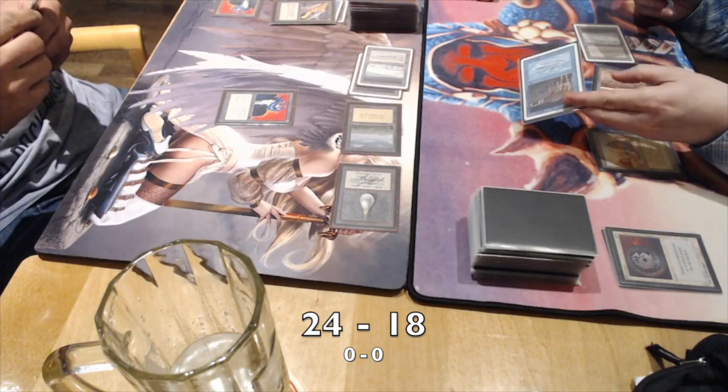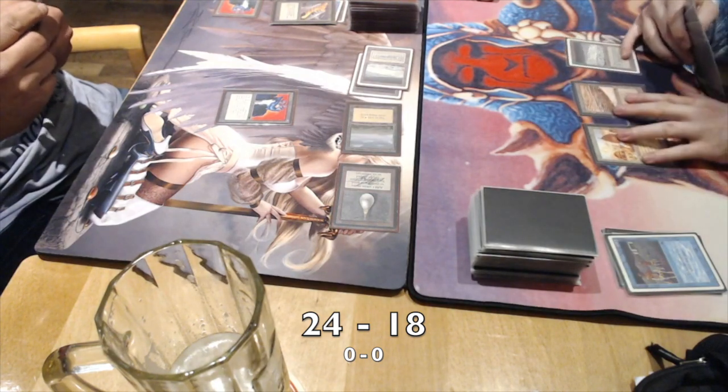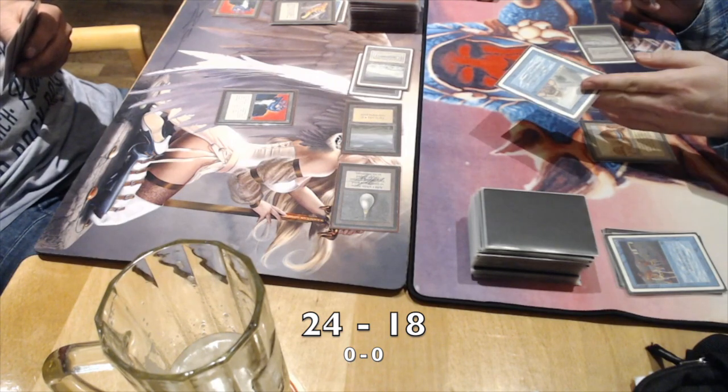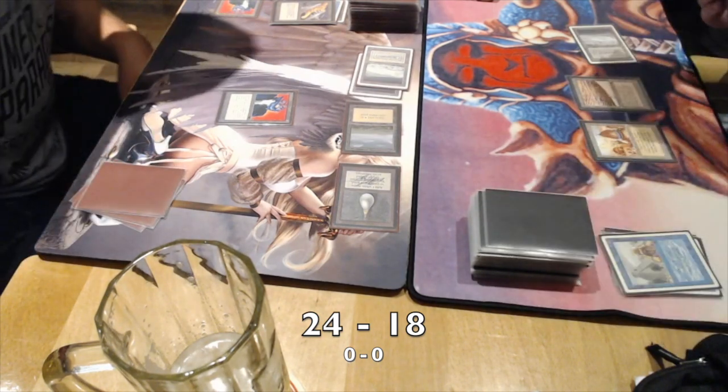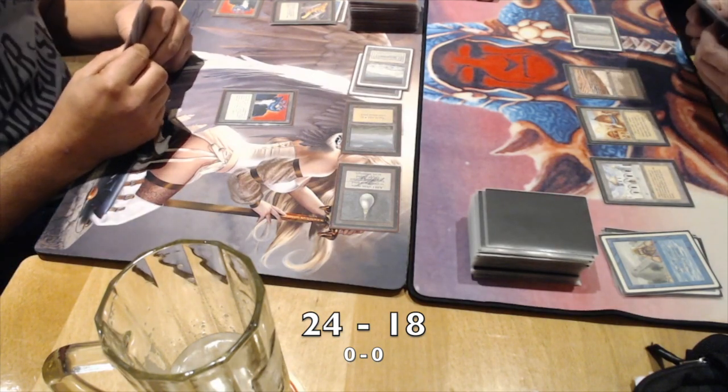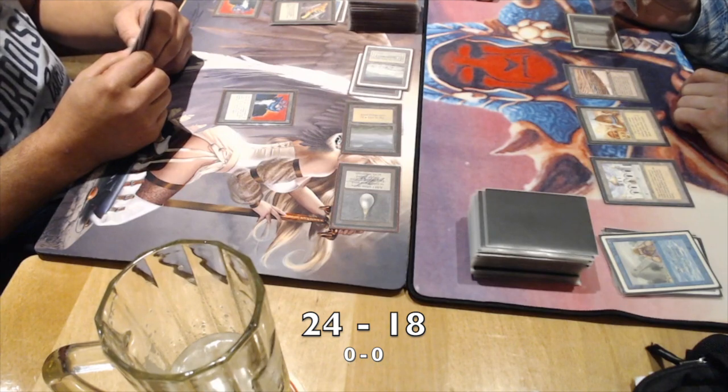And playing a City of Brass. I think he's still taking one damage and now playing a Time Walk. Oh, he's not taking damage because the Vice is gone. Still at 18. Look at that Ancestral Recall. So maybe this can help Peter getting back into this game. Library of Alexandria, that can help. What a complete powerhouse it is here.